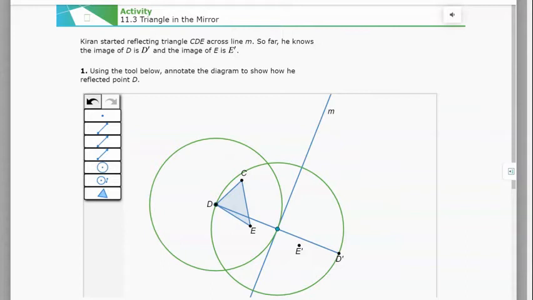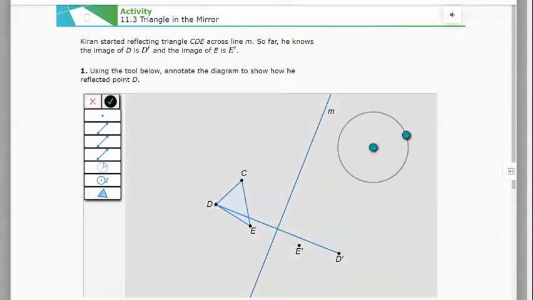So if you notice, you could have probably done that. The distance between D to the line of M is the same because of the radius of the second circle. So out here, you could have done that. What else could we have done? It's a perpendicular bisector, right? So we needed a perpendicular bisector still.